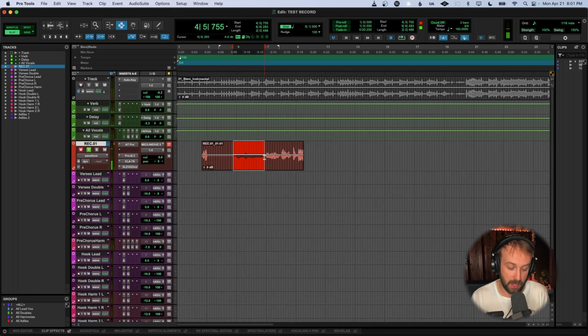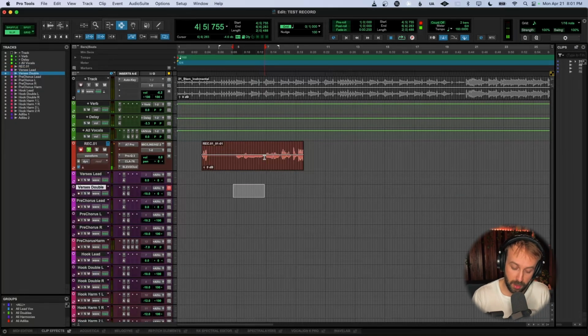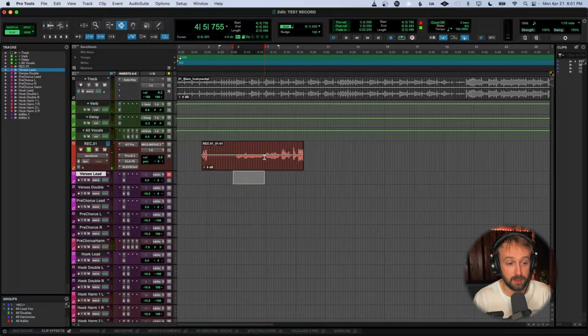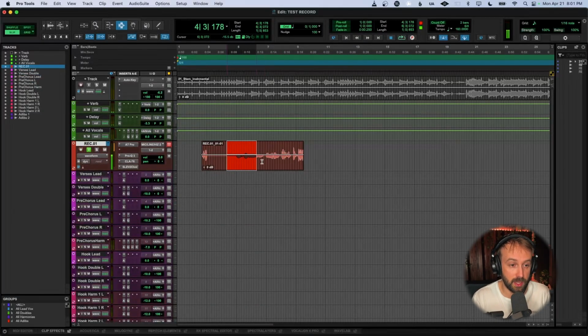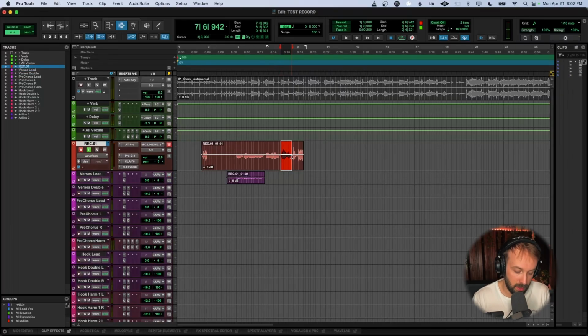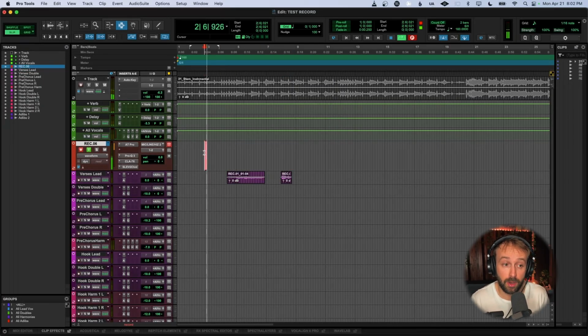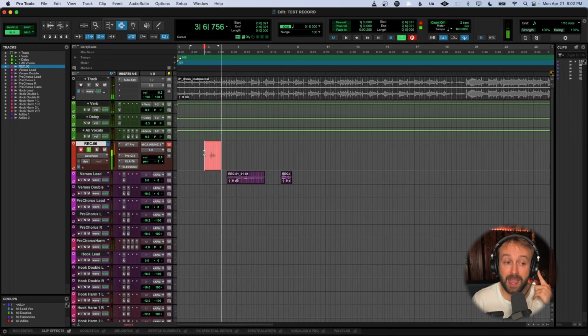I'm going to select it. I'm going to hit copy. I'm going to go down to the next track, which with Pro Tools, you use the semicolon and the P to navigate up and down. So I select what I liked. I copy it. I move down. I paste it. And then let's say I like this section here. Paste that here. Hey, let's listen back to it. I make a new playlist. I hit record. And now the artist is listening back to what we did.